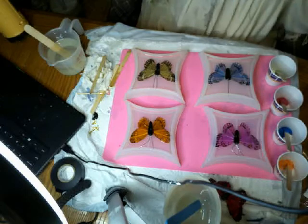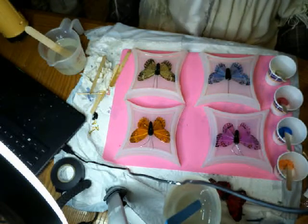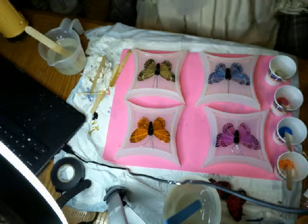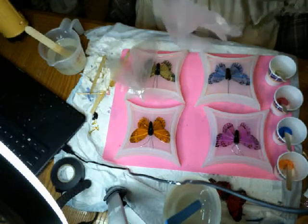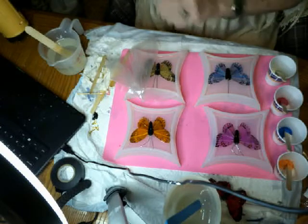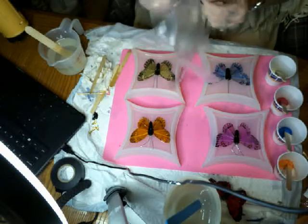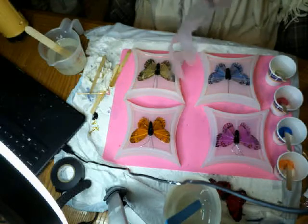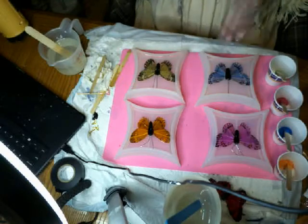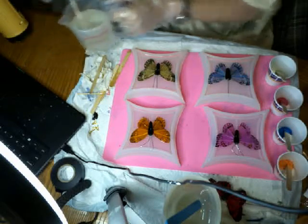Let me get me some gloves out of here. I hate getting resin on my hands. Oh, God, I can't stand it. I remember when I first started using resin, I didn't know anything about it. And I got that crap all over my hands and I broke out. Oh, geez Louise. It was pitiful.